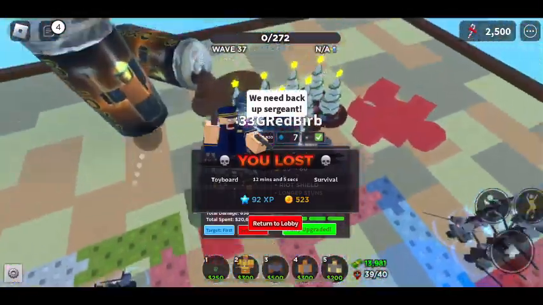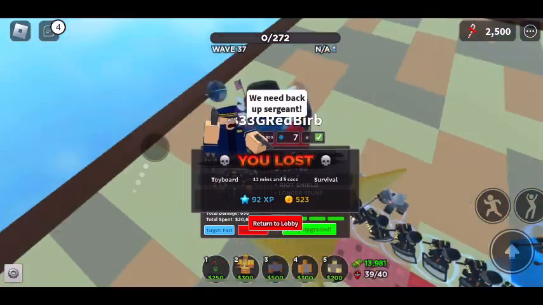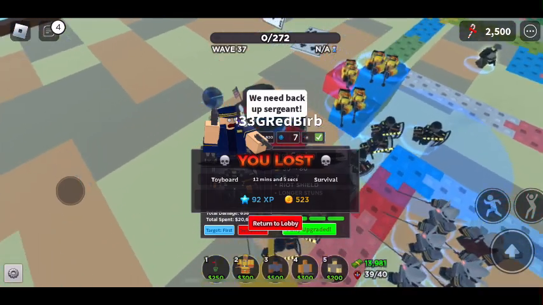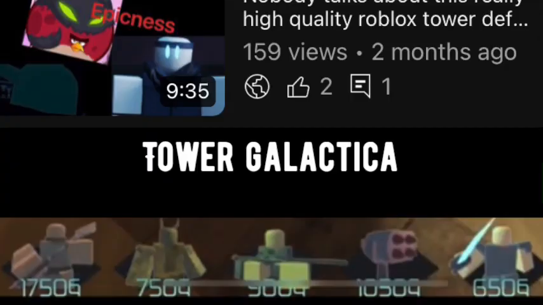Wave 37 with gladiator and how did farm, sniper, warden, gladiator, and scout do better than farm, ace pilot, ranger, accelerator, and DJ? Okay, whatever. We're on to the next one. We're not staying in here anymore.